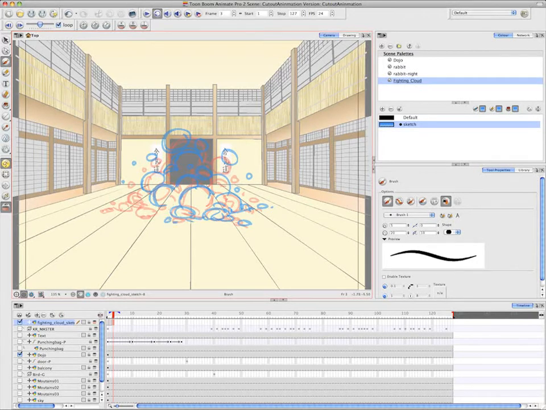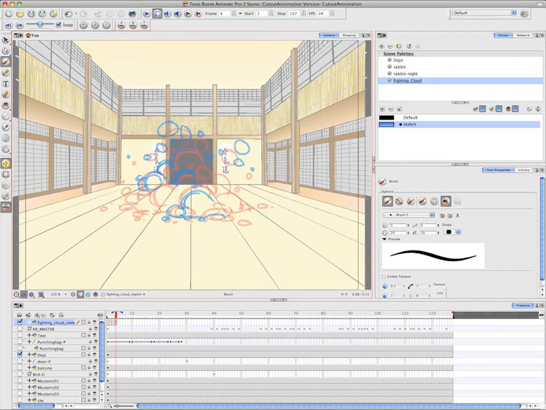So you might notice that everything in the camera view is washed out except for the drawings that Annie is creating, and that's because the light table feature is enabled in the camera view. Usually you see all the layers of the camera view with equal color intensity, but if you go to the fourth icon in the bottom left hand side of the camera view, you'll notice that the icon looks like a camera with a red box around it. If you click on that, there's an actual light table feature, and if you use that, then only the layer that you are currently on will be shown in 100% true color, where everything else will be washed out.